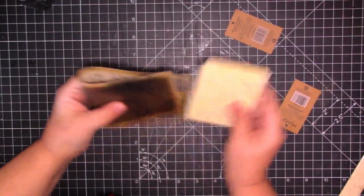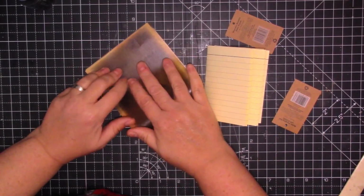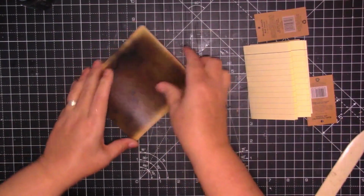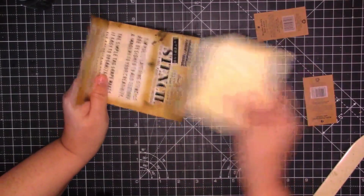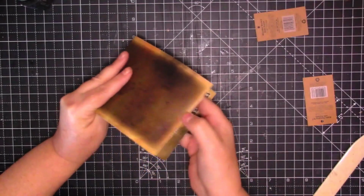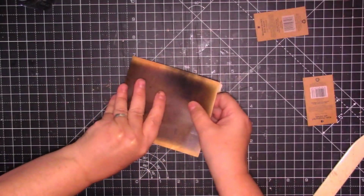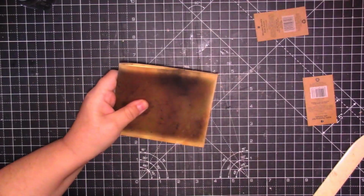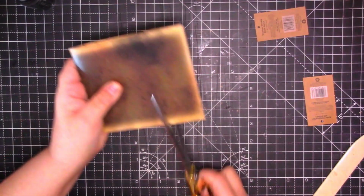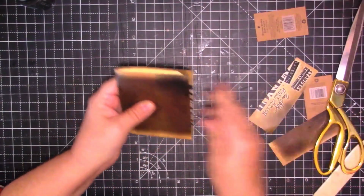Put them away, I just grabbed a handful. Right, so I'm going to put my little booklet together. Like so. We got them all the right way. And then I'm just going to use my packaging as the booklet. I'm just going to fold it over. I never throw away this Tim Holtz packaging because it's so nice to work on. And I'm going to put my booklet in. Oh, look at that, perfect fit.